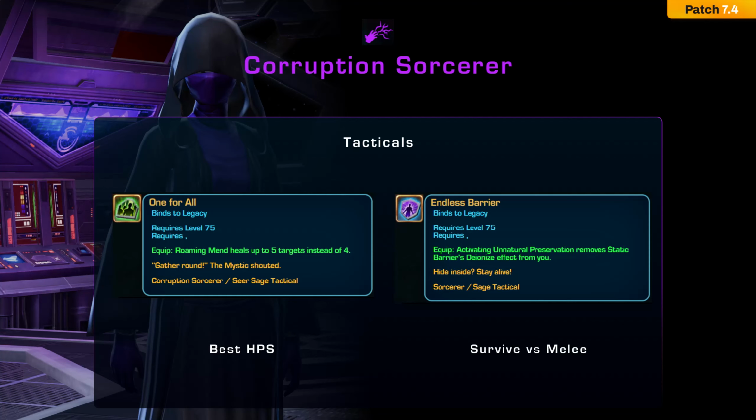The tactical that I would recommend in 99% of the cases is One for All. This one makes it so Roaming Mend now heals up to 5 targets instead of 4, which just means more healing per second and better group healing, so it's a great tactical. However, if you're playing solo and you want better survivability at the cost of some HPS, then you can try out Endless Barrier. This one allows you to have 3 backlash procs in a row, and so it's very good versus melee heavy teams.